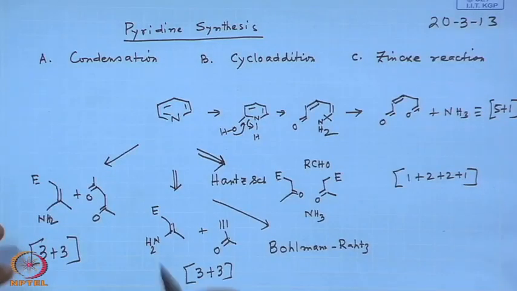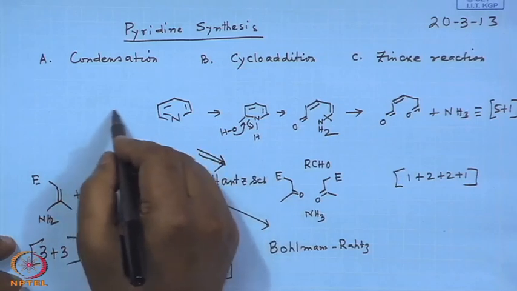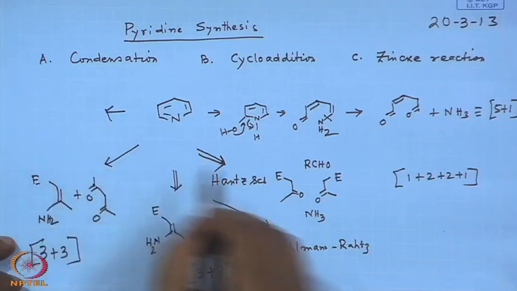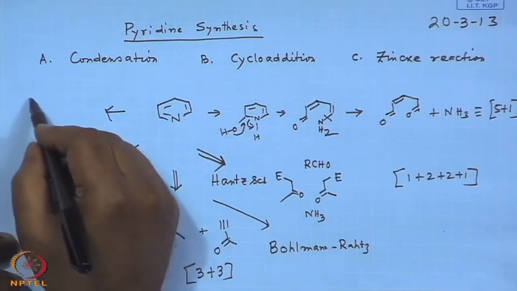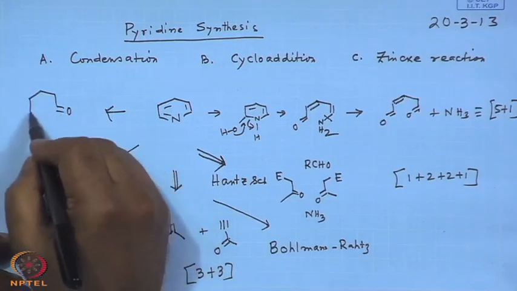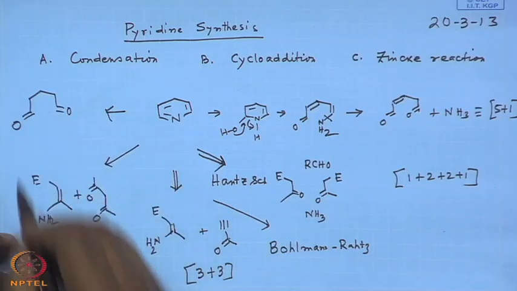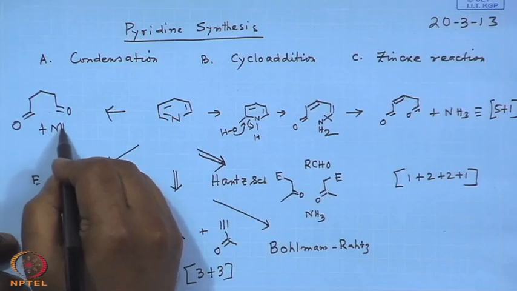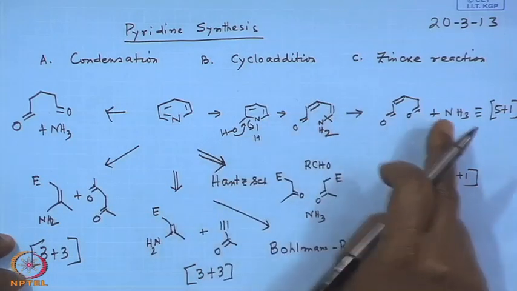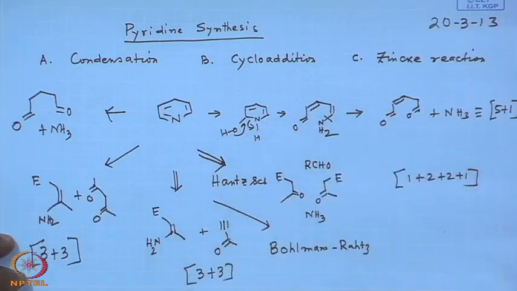For example, one can simply think about it this way without going through this hydrolytic cleavage. One can just begin with a 1,4 dicarbonyl compound and ammonia. So, it is equivalent to the one on the right hand side, but there is a little difference. You have to maintain this oxidation level. Okay. So, you know the calculation of how to do this oxidation level.